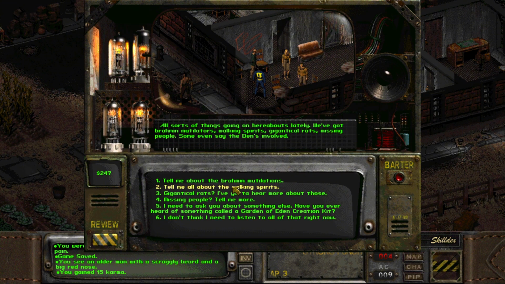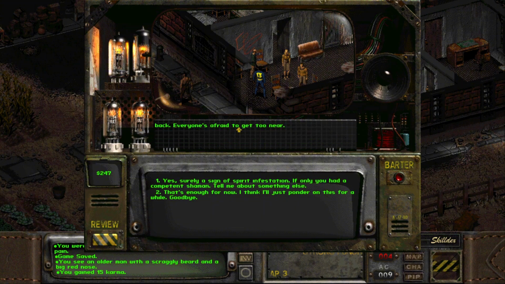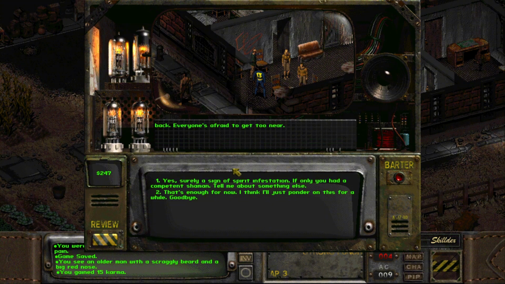So, I wonder what these people are talking about when they're talking about the walking spirits. There's a canyon just to the west of town that had a bright light in it a few months back. Ever since, every now and then, there's been a horrible squealing sound that comes from the canyon. Brahmin that wander in don't come back. Everyone's afraid to get too near. Yeah, surely a sign of a spirit infestation. If only you had a competent shaman. Tell me about something else.